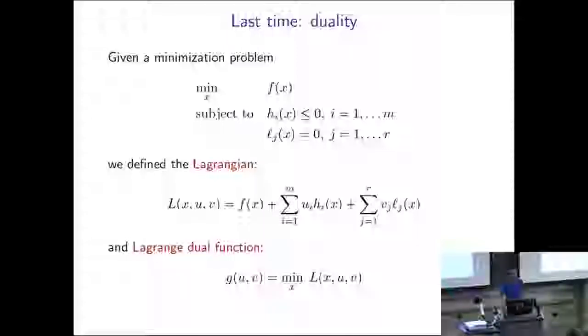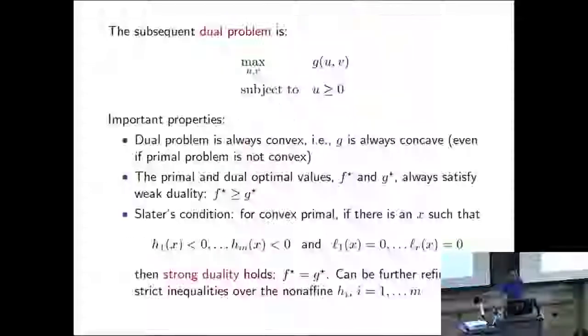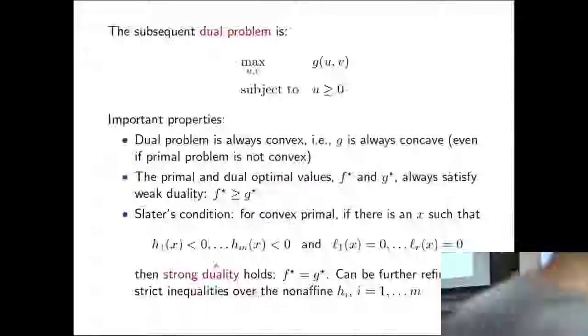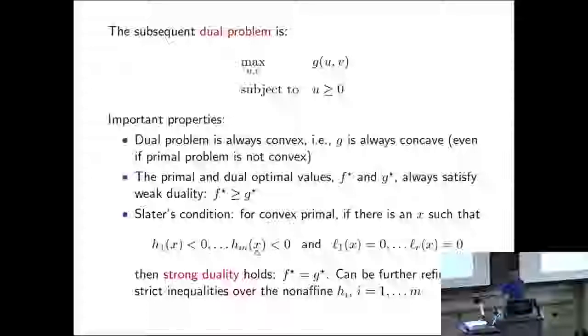Okay, the constraint set can't be kind of pathological in that sense. And there was an even weaker form of that, which was that if a bunch of these were affine functions, we only needed this to hold for the non-affine inequality constraints. So in particular, if all we have are affine inequality constraints, then there are no conditions required for Slater's condition to hold, right? It just holds automatically if the problem is convex.